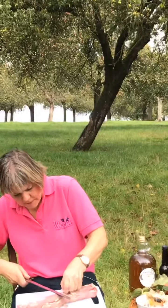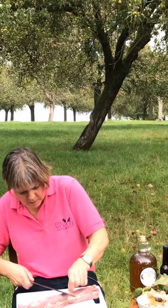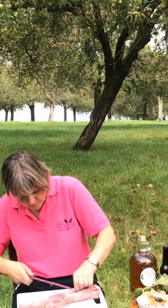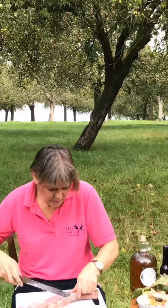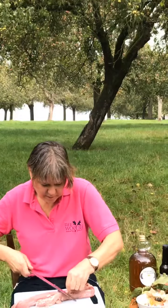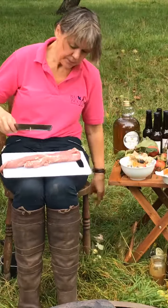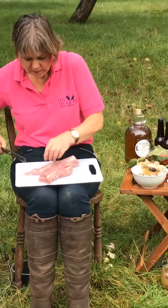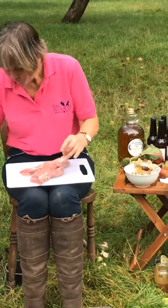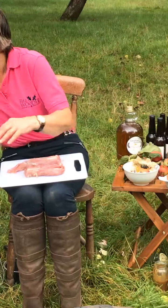In this lovely orchard behind me - this is Gasping Goose. The cider apples from here go to make Gasping Goose and it's the most amazing cider, and this is the cider that we're using today. We're really pleased to be actually in the orchard that we're using the cider from for the recipe. This orchard was planted in about 1950 and Paul has been making cider here with his family for about 19 years now.